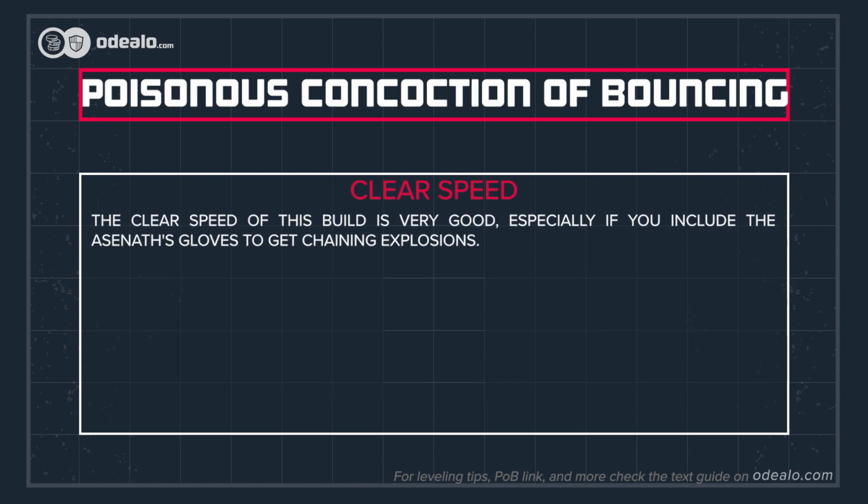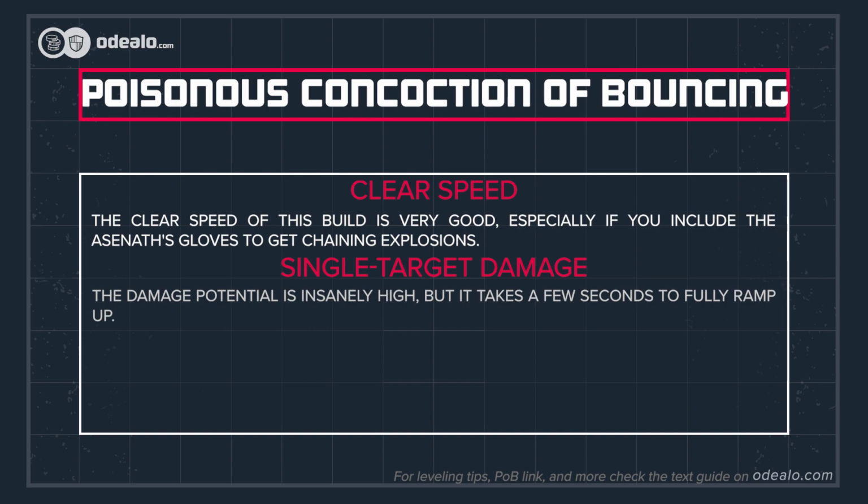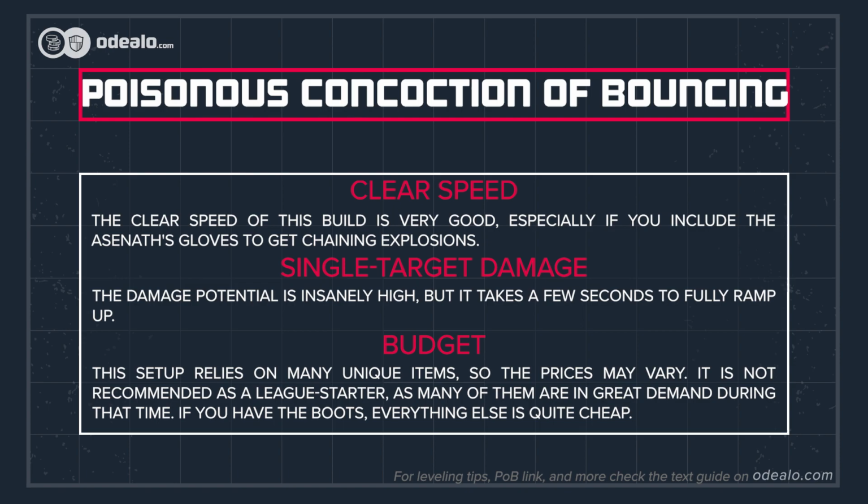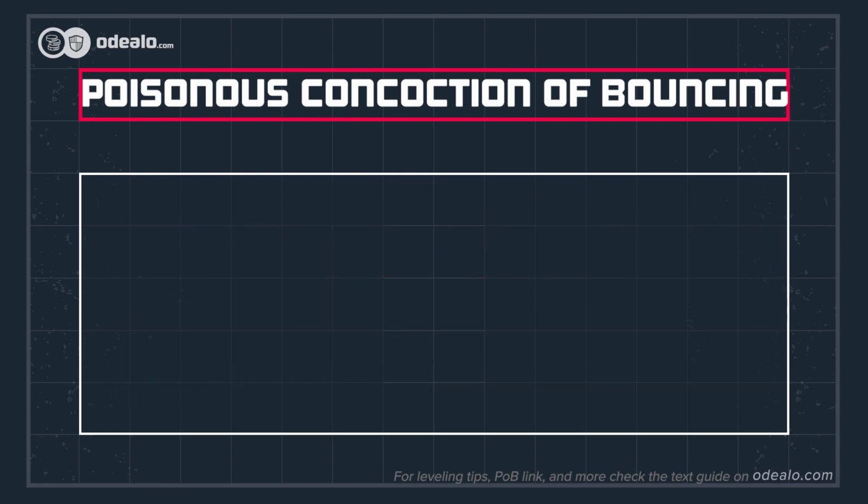The clear speed of this build is very good, especially if you include the Asenath's gloves to get chaining explosions. The damage potential is insanely high, but it takes a few seconds to fully ramp up, as is the case for most poison builds. This setup relies on many unique items, so the prices may vary. It is not recommended as a league starter, as many of them are in great demand during that time. If you have the boots, everything else is quite cheap.